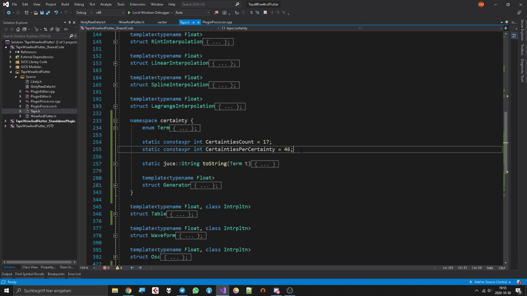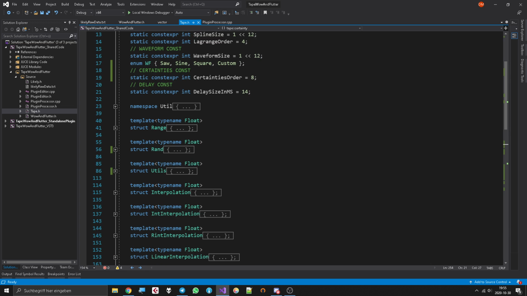And if I maybe even change the terms, then I can also just change the number of certainties count, and it will instantly work again with the new data. So that makes this really nice to use as well.